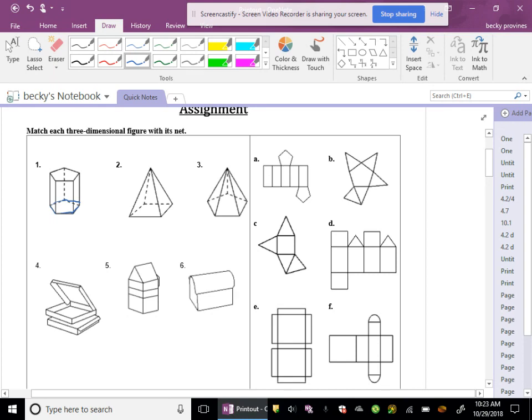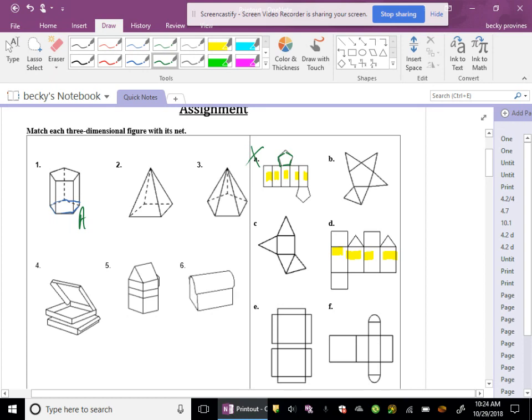So let's go over here to the right and look for a shape that has 5 rectangles. There are a lot of shapes with rectangles. There's 1, 2, 3, 4. Here's 1, 2, 3, 4, 5. Now, does this one have a pentagon on the top and bottom? There's 1, 2, 3, 4, 5. Sure, it does. So A is number 1.